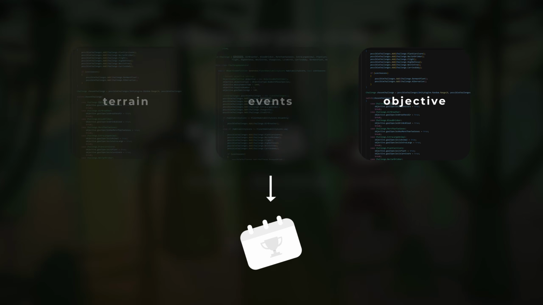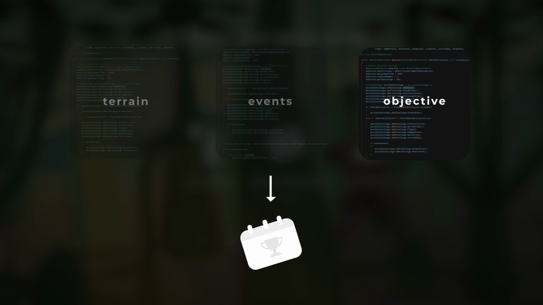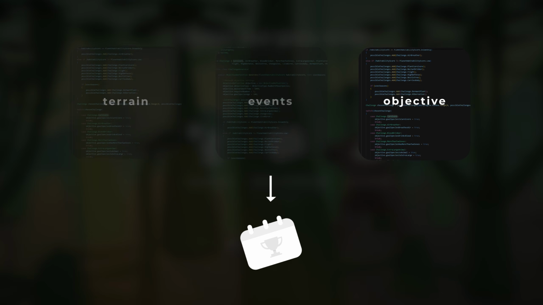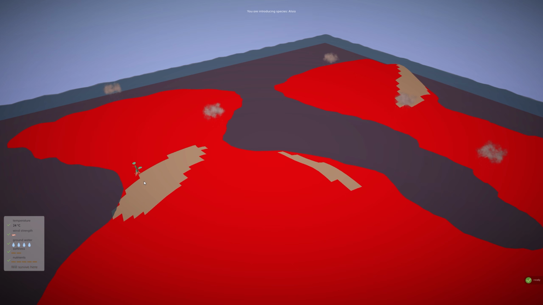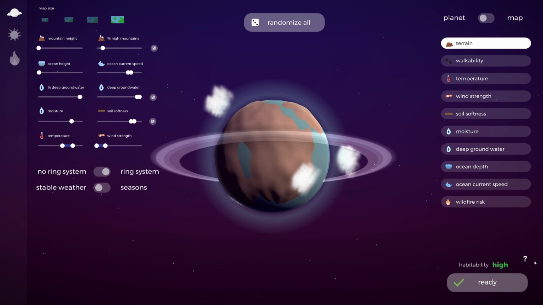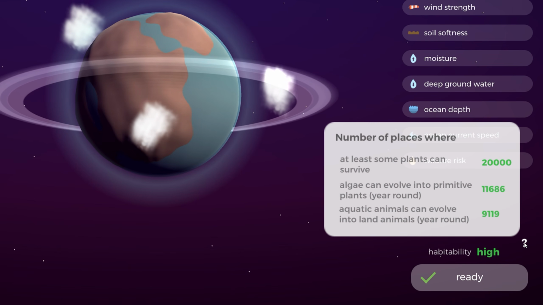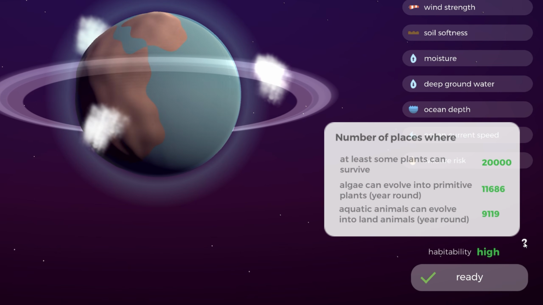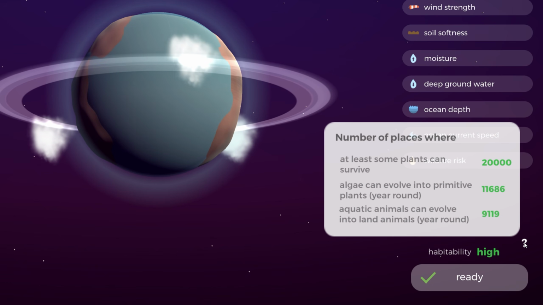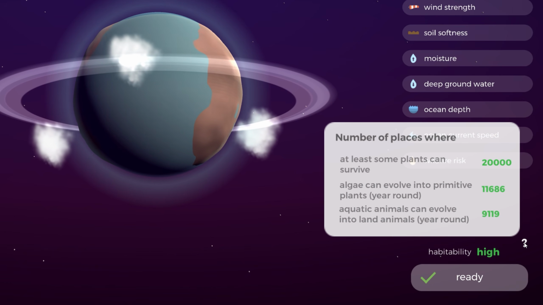The 3rd generator takes all of this into account and chooses a challenge from a pool of templates. Not all templates make sense for all planets, however. For example, if the number of places where a plant can grow is really small, the challenge generator should not suggest a plant-related challenge. To determine which templates won't work, I am again reusing some code from the planet editor, the code that calculates a planet's habitability. All templates that do not apply according to the habitability statistics are taken out of the pool before the final choice is made.